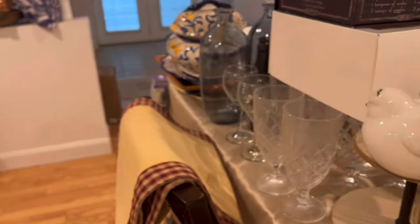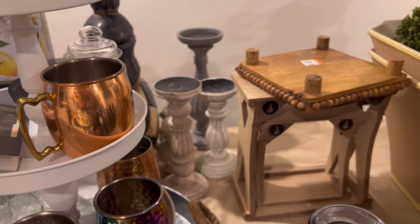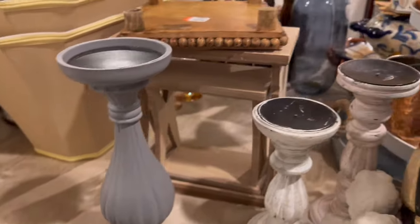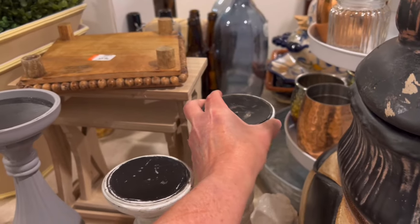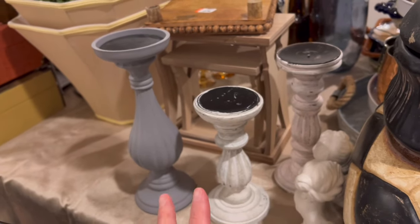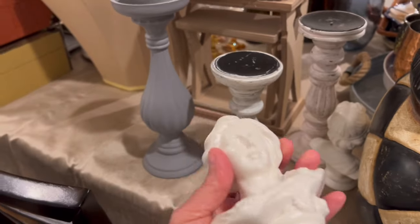So, let's look around. Now, I am thinking about using those, but I want to make them look like stone. I want to make them look stone-ish. So what I might have to do is actually finish this look later. What I could do is get it up there and then take them back down, because there's stone spray paint. I think I'm going to use some stone spray paint and paint them all to look like stone candlesticks.